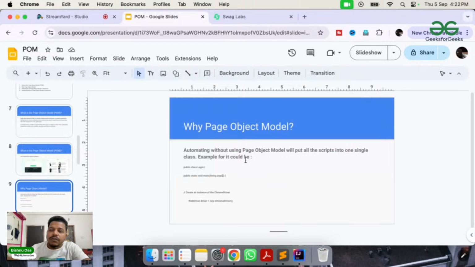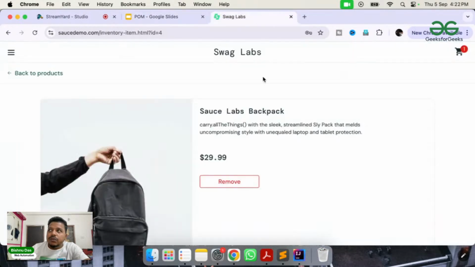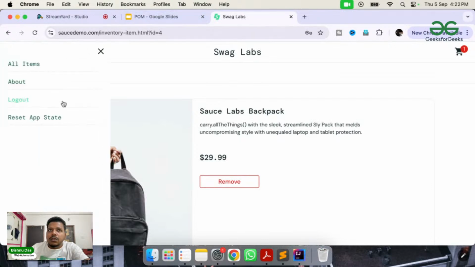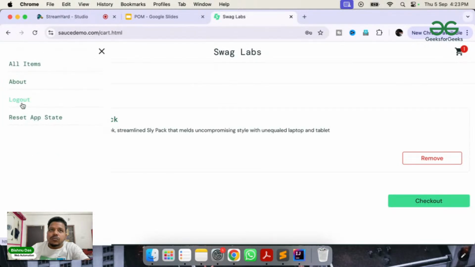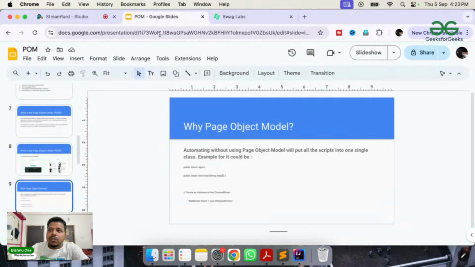It could be like we have created a login for this login page, and then we log out of the application. You see we have the login page on screen.